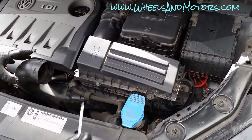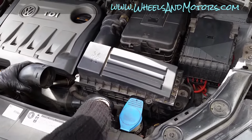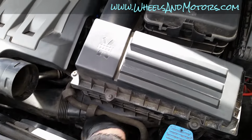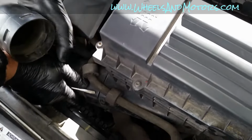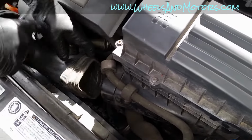Now with the top bit out of the way, there's another piece of pipe held by two catches. One is here, another one at the other end. So what you do, you just push it with a screwdriver inside. It's enough to push just on one side, and then you can just pull it out.